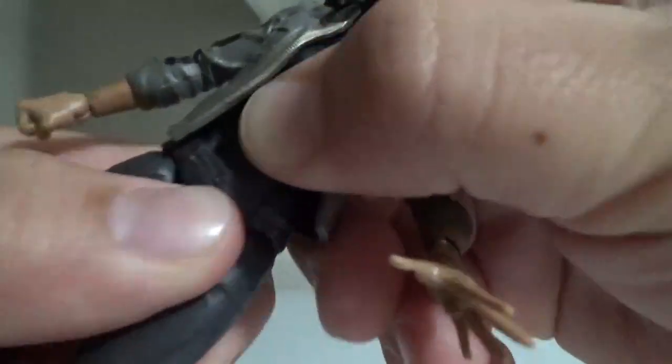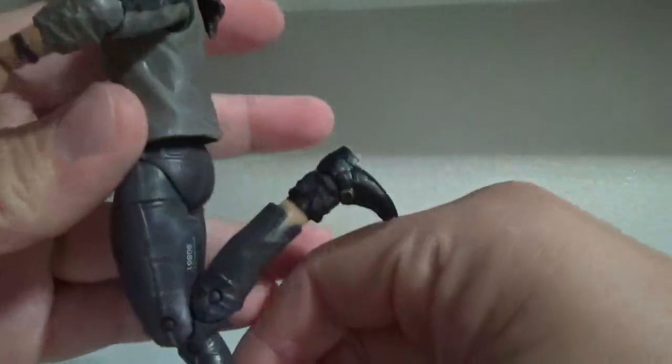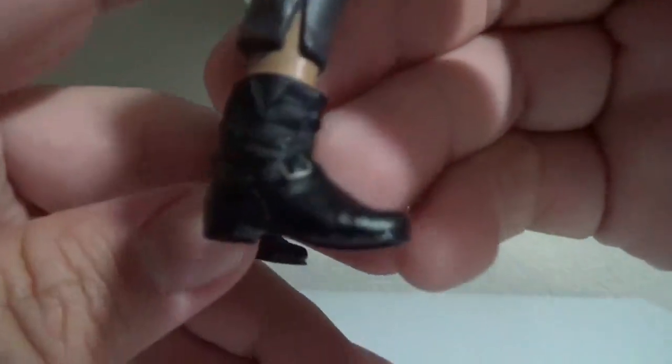She has no waist articulation, so everything is just right here on the torso. She has thigh rotation, double jointed knees. They go pretty far up. No boot rotation. She does have rotation here on the very bottom though, and there is ankle pivot, but it's kind of hard to stand her up on these boots. However, they do have great detail.